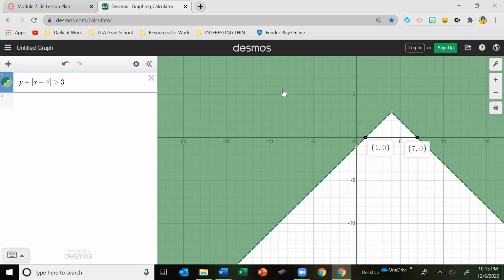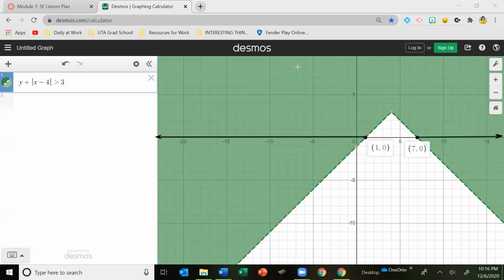So to the left of 1 and to the right of 7. You see that? 0, -5, -10, all of these are less than 1. And the graph is dotted, as you can see. And at 7, all the x values are going to be on the right side of 7. So we can go ahead and copy the graph.